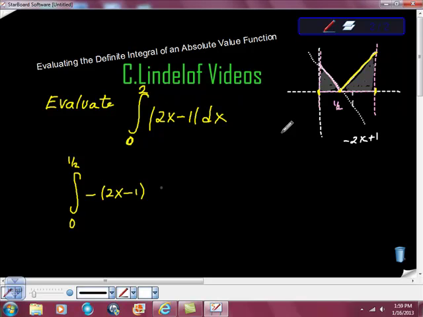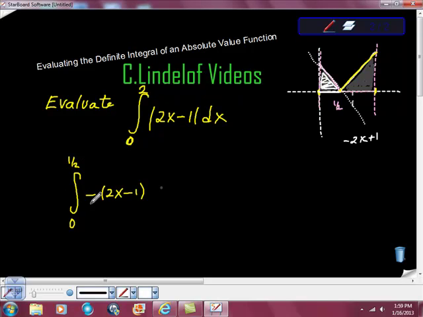So for the first part of the area that we're going to capture, which happens to be in here, we're looking at this particular function. It goes from 0 to 1/2. That's what I'm suggesting to you, because you have to look at it that way. We're allowed to integrate this. We're allowed to partition it out. So right now, I know that I have to find the area from here to here. I'm going to find this part first.